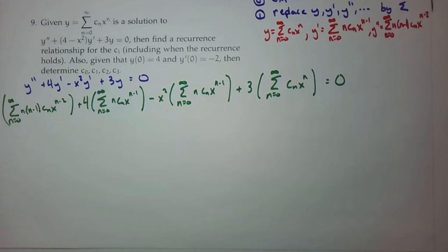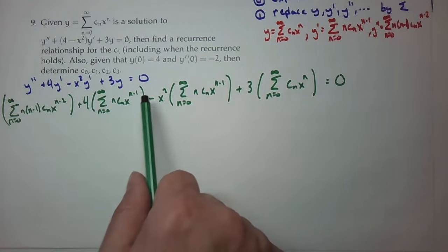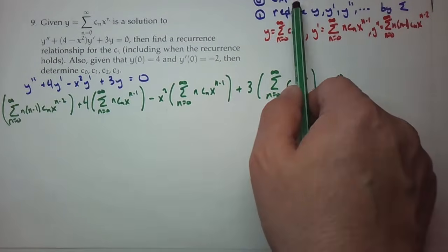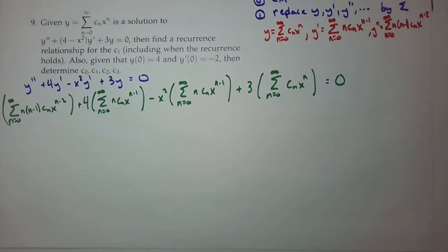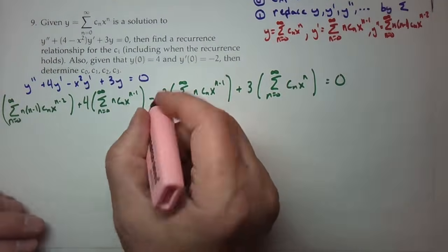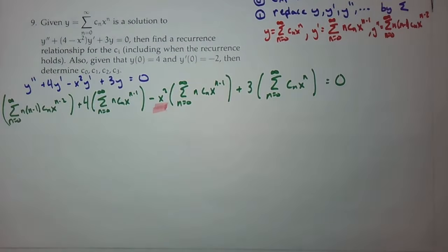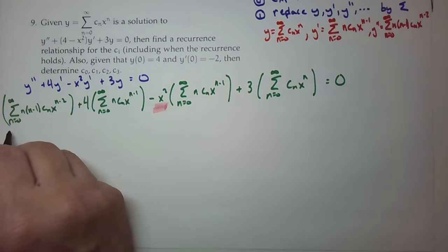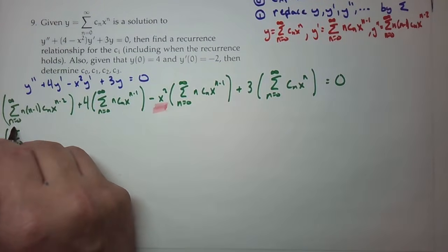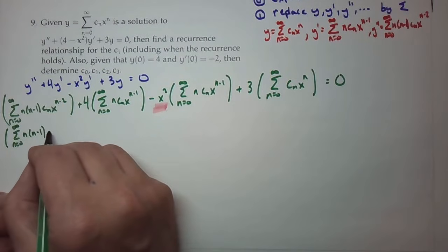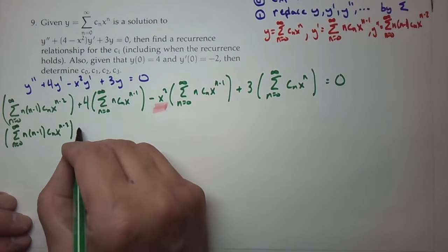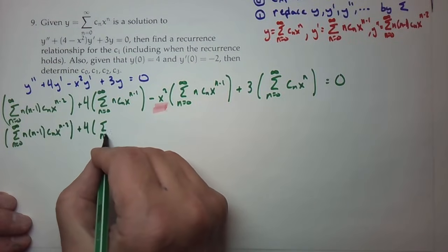Okay. Any questions up to this stage? Now, before I go to the next step, I want to put any powers of x into the sum. And this is why it's important to expand first. Because we really want to put in only powers of x. We don't want to put in like 5 plus x. We only want to put in like x. And there's only one place I have to do that on this problem, which is right here. So this means I have to rewrite it, and it's almost all going to be the same. Oftentimes, if I were doing this on a test, I wouldn't do this all written out. But because I'm in front of a live studio audience, I will.